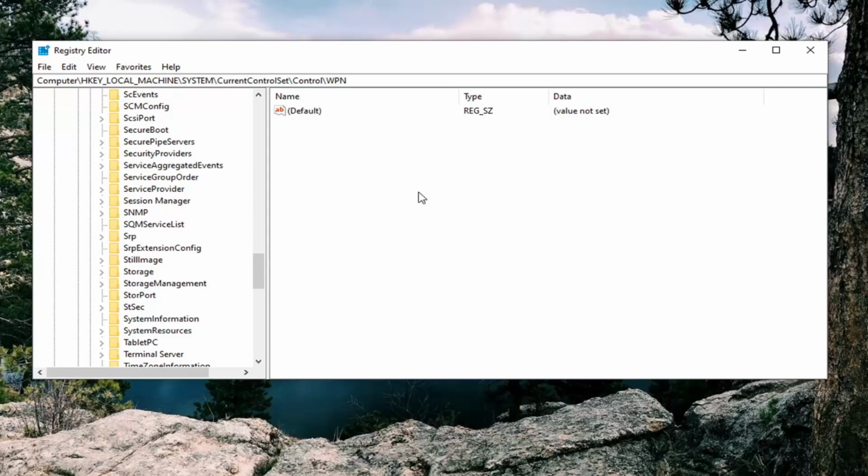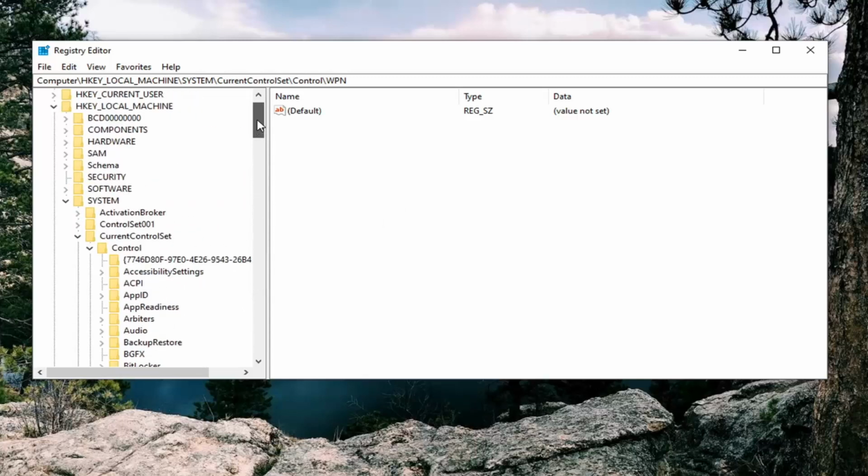Something else you can try here too: go back onto Microsoft's website for the Windows 10 Media Creation Tool and re-download the tool as well and see if that resolves the problem. Or try booting it from a DVD drive instead of a USB or vice versa. And you can always try doing just a clean install of Windows 10, like I said. You might want to try that to avoid this hassle if there isn't that much installed on your computer, and you just want to do a clean install and then install your programs back when you're done. That just gives you guys another option there.